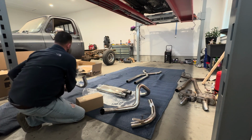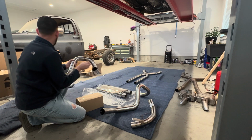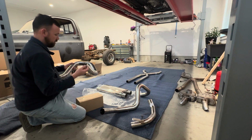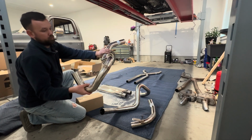It's got a little bit of a kind of odd dent on these two here, but I think that's actually from shipping. The box was a little messed up there when it came in. Not a big deal, it's not gonna hurt anything. But overall, this looks really nice.